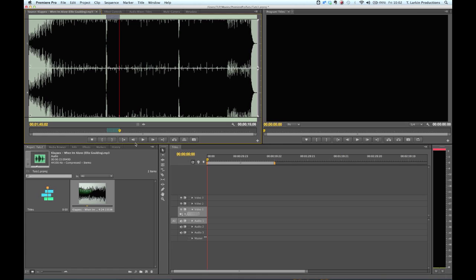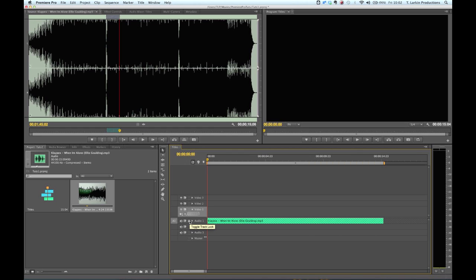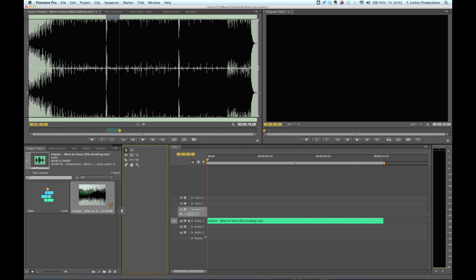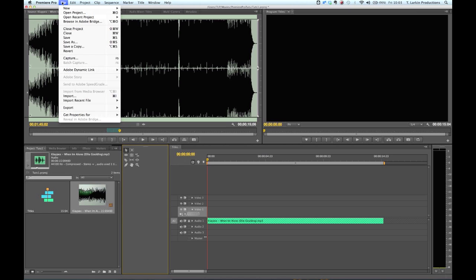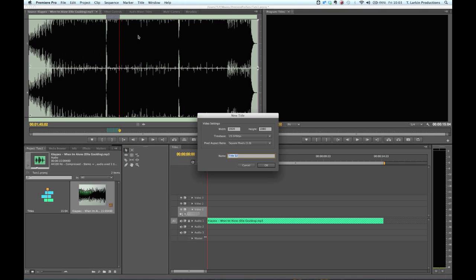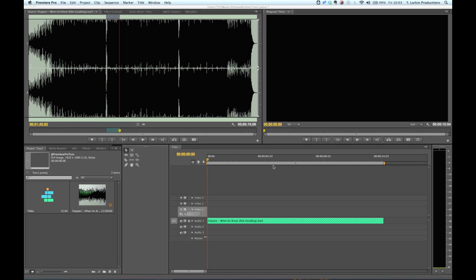I mark my endpoints by hitting the I and the O key, and I'm going to drag down the audio into my audio track right here, and I'm going to hit lock just so I don't mess with the audio at all. I'm going to hit the backslash key, and that stretches the sequence out to the width of your timeline. And I'm going to shrink this back real quick because I'm not going to need to play with this bin too much. And I'm going to make a file, new title, and we're going to call this Premiere Pro Toots. I'm going to hit OK.